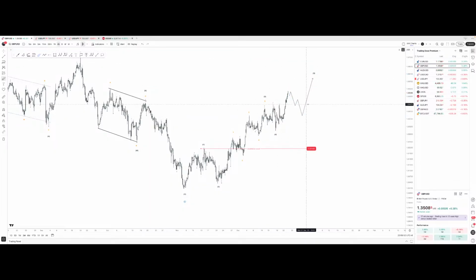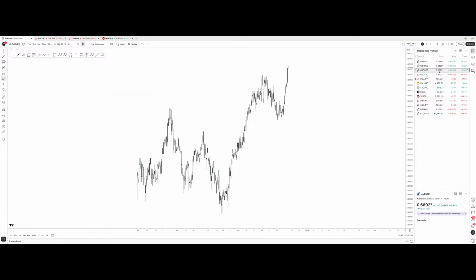But if, let's say, price would just do a V-shaped reversal, then short term this can actually do something like that. Okay, so that's the take on pound. Overall, likely you just need to be patient and wait for the buy setup to come to us, right?